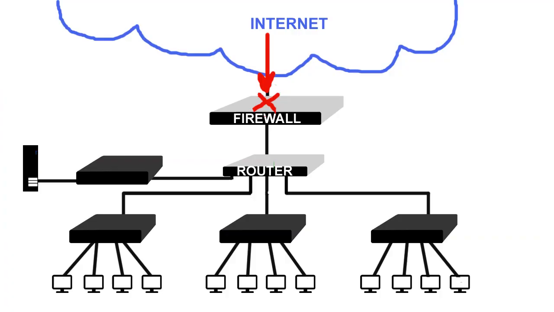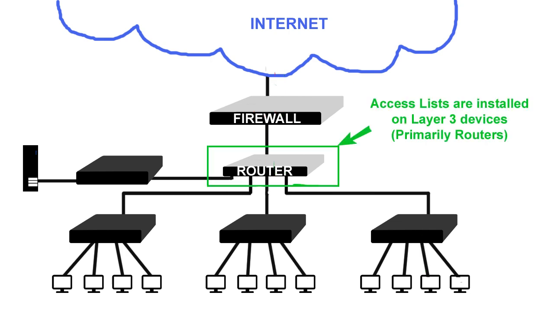Okay, well anyway. So we've looked at firewalls and how firewalls are used to prevent certain traffic into a network or out of a network, or even certain devices from connecting externally, usually over the internet, to anything, or to prevent external devices from accessing computers and devices inside the network. Access lists are a minor step down from firewalls, but access lists allow for giving you a huge amount of control over the traffic flow throughout your network.